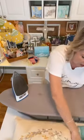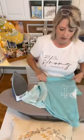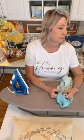Okay, now let's talk about t-shirts. That's the other kind of project that I have done oodles and oodles of. Tons. I was looking upstairs in my closet.